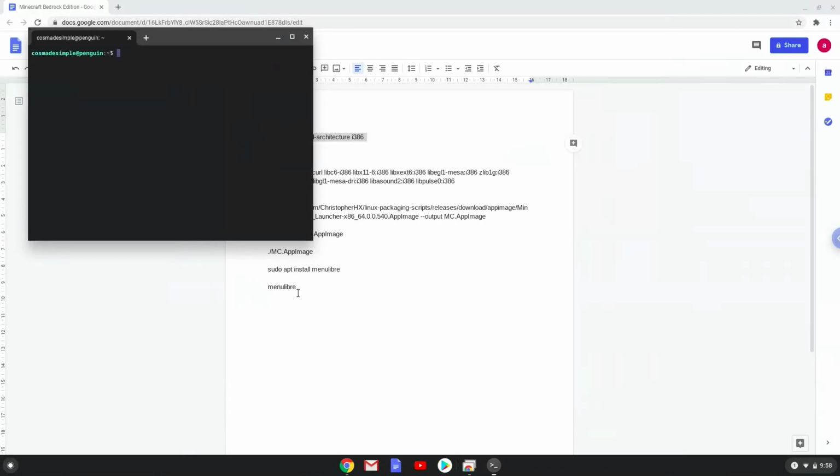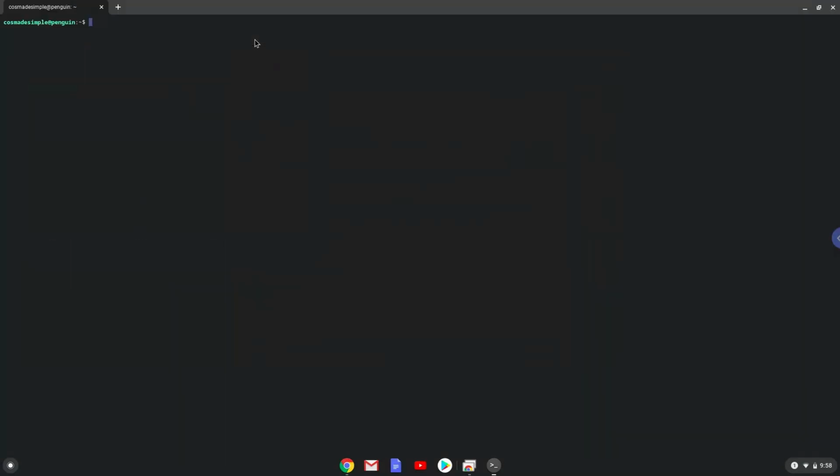Next, we will paste the command into our terminal, either with a two-finger click on your terminal or click Ctrl, Shift, and V together. This command will enable 32-bit architecture on your system. This command should run automatically as soon as you paste it into a terminal session. Now we will update our system repositories of our Linux apps.